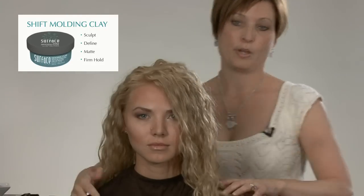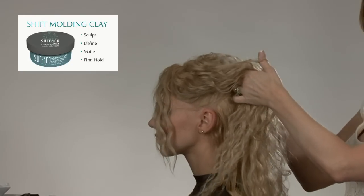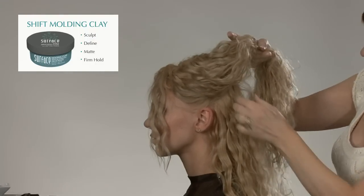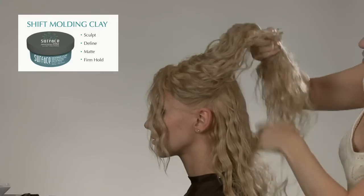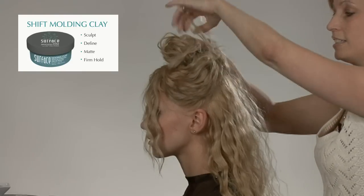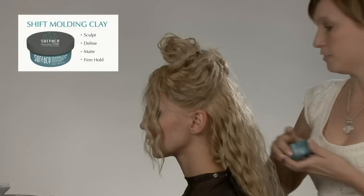We're going to begin by parting the hair in an arced motion, coming right from the back of the ears on the top and just slightly taking my fingers and working up in an arced motion right to the top of the rear ridge here. I'm going to very gently separate this out and clip this away. You'll notice here that I'm going to almost never pick up a comb — I want to make sure that I keep the texture within the hair at all times. I'll pick up my Molding Clay, and with the back of my thumb I'm just going to lift out a small amount.